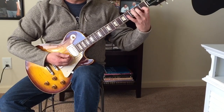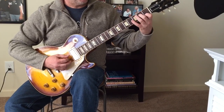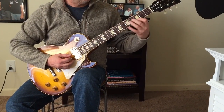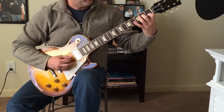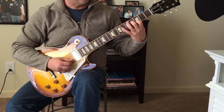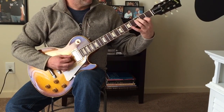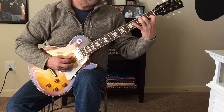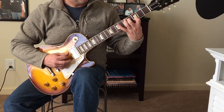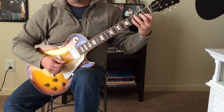Got this little A minor 7 shape, first fret B, second fret D. I'm hitting the A string and then sliding up 2 frets with this shape, but I'm going to hit the D string next. Then I'm going to strum backwards, B string, G string, D string, and then slide back down. Then hit my G string open and my high E open.